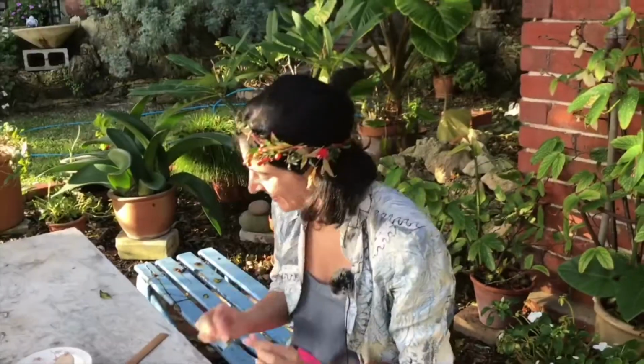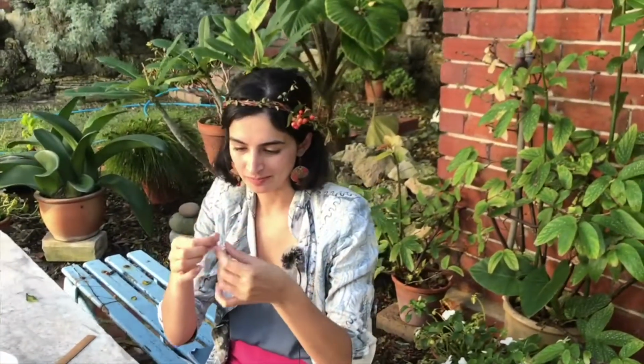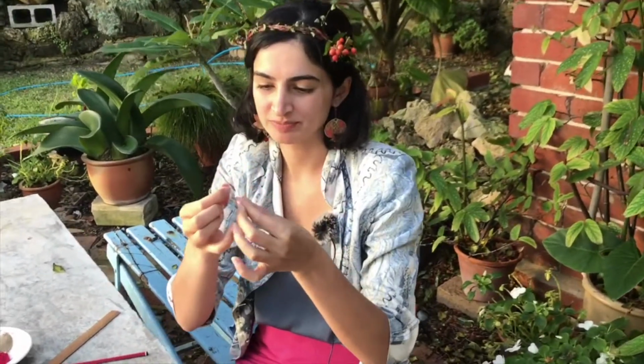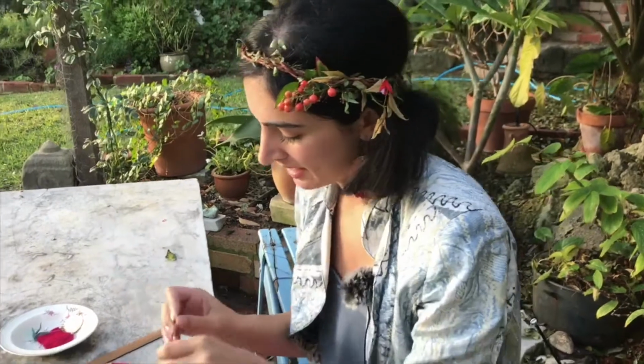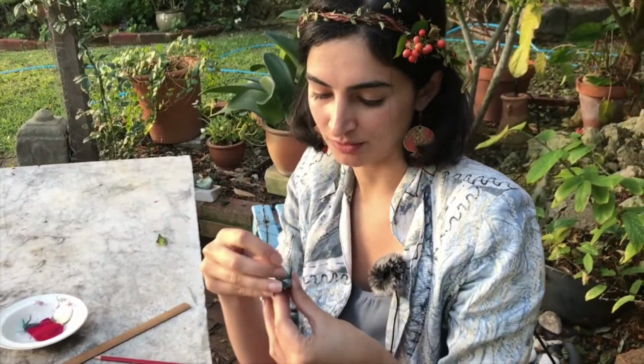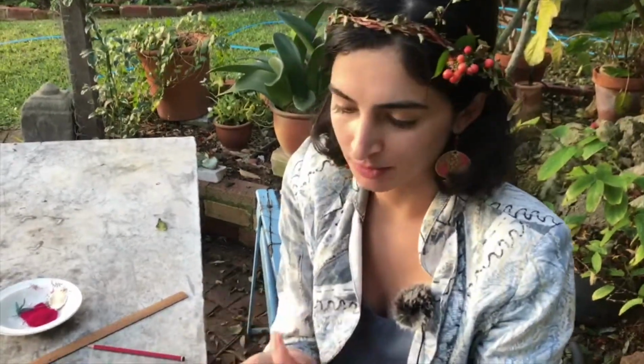So now, next thing to do is grab a piece of wire. Now it needs to be quite firm wire, so not super bendy. And just pierce a little hole in the top of your crane. It'll come out the bottom there.